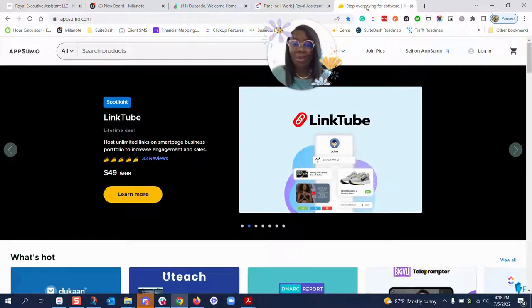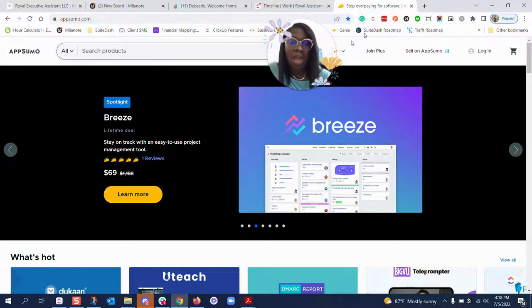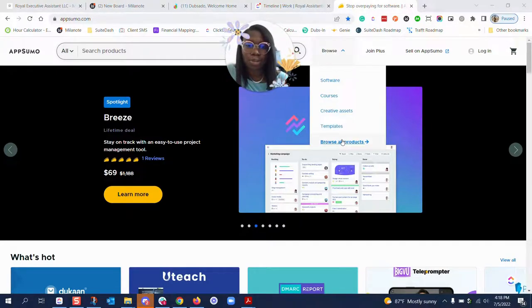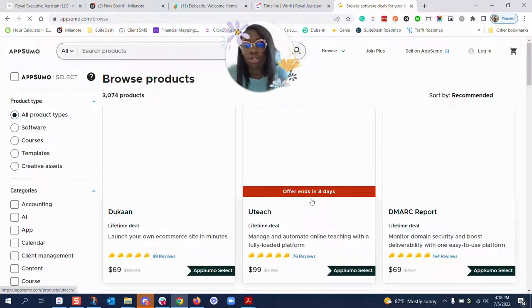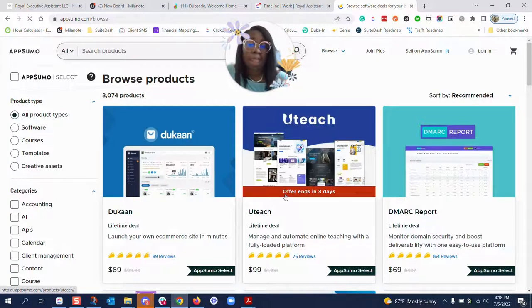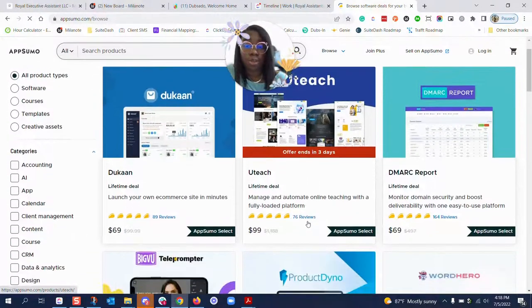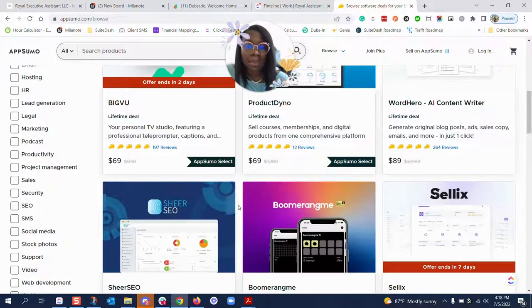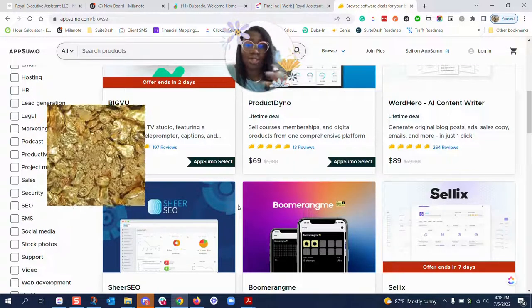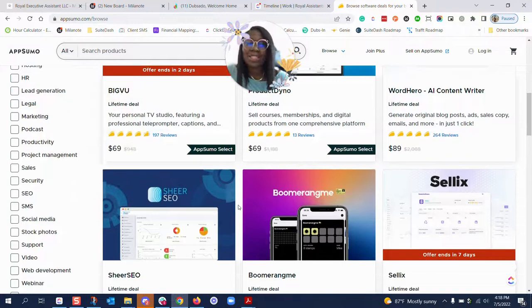The last one I want to just say and shout out here is going to be AppSumo. AppSumo is one of the best tools that you can use because it has all the tools. It's never ending. One of the things that I like about AppSumo is that they have endless different lifetime deals. You can go from anywhere to getting anything, for example if you wanted to get a tool that you may need for your teaching courses or different teleprompter tools here. There's an endless amount of tools in this treasure pot, I call it. So you guys can take a look.